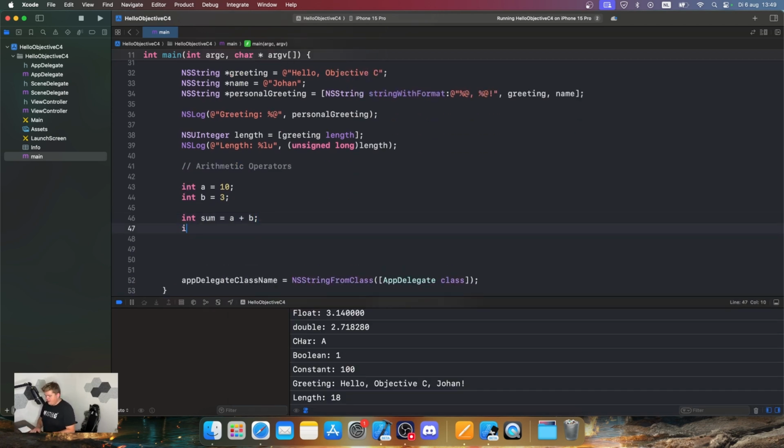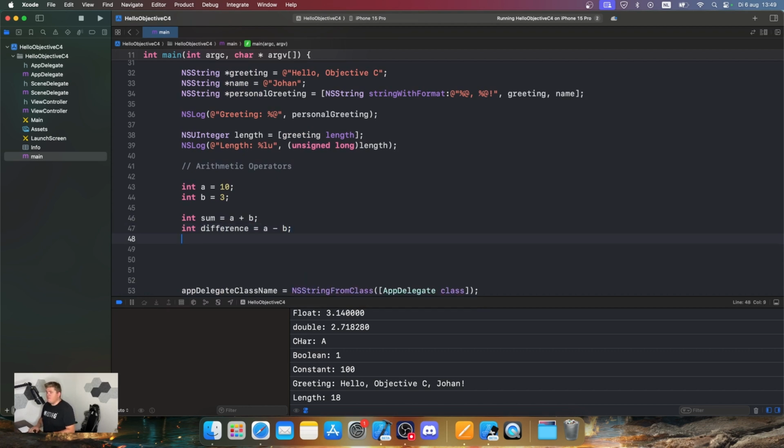We can also say int difference is equal to a minus b, int product is equal to a times b. Then we have the quotient, int quotient is equal to a divided by b.